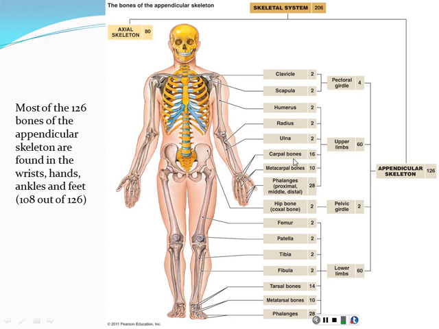And then we get down into the wrist and hands, and you can see how the number of bones goes way up. So far, we've got 4, 6, 8, 10, but now there's 16 carpal bones, 8 on each side, so 8 on the left, 8 on the right. There's 10 metacarpals. The metacarpals make up the palm of the hand, and then the phalanges make up the fingers. So in the thumb, there's 2, and then in the fingers, there's 3, a proximal, a middle, and a distal. So you can see that, 38, so 54 of the bones of the upper extremity are found in the wrists and hands.